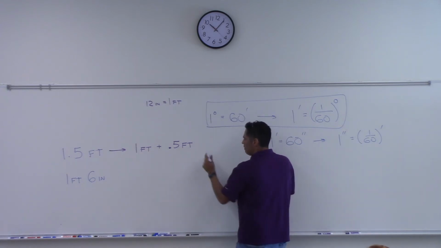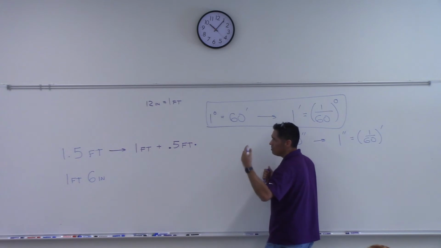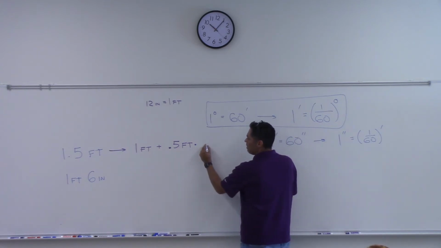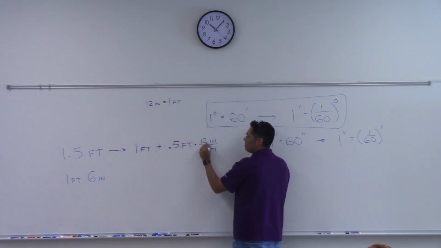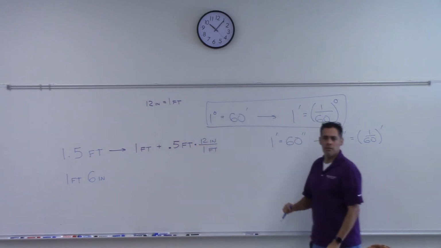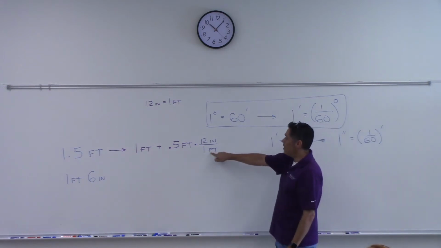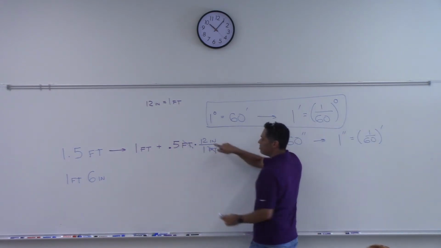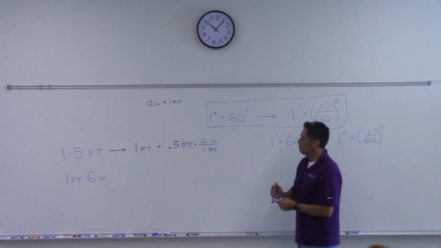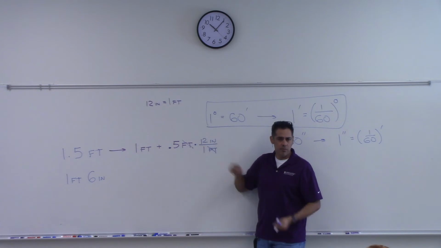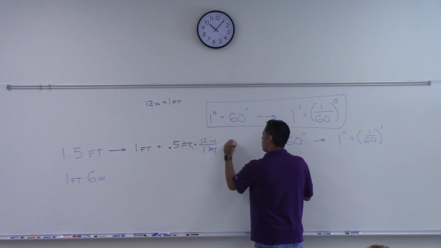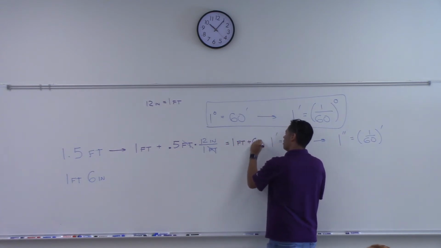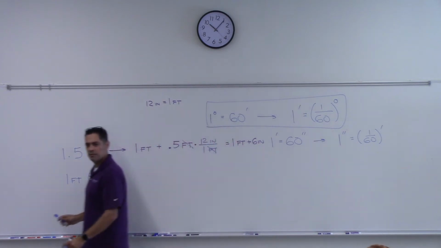This is something called dimensional analysis. If you go back to college algebra or even before, I'm going to multiply this by something with feet on the bottom and inches on the top. And I'm going to use this relationship here. So I know there's 12 inches in 1 foot. So I am putting this in here so that I can get my feet to cancel and my inches to show up. So what's 0.5 times 12? Half of 12 is 6. So if we put that together, we get 1 foot plus 6 inches, which is this, 1 foot 6 inches. Make sense?